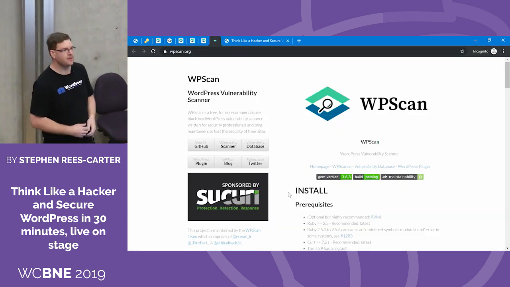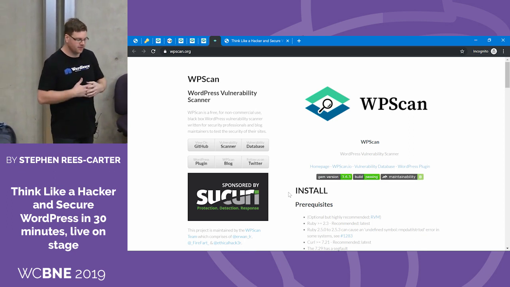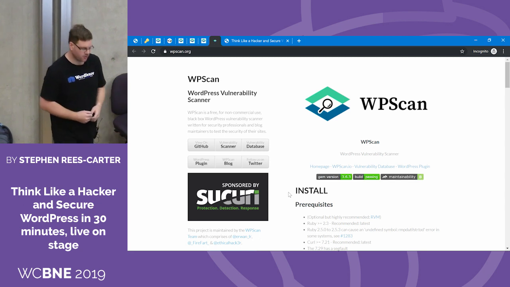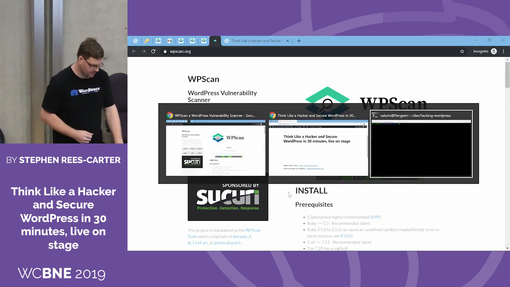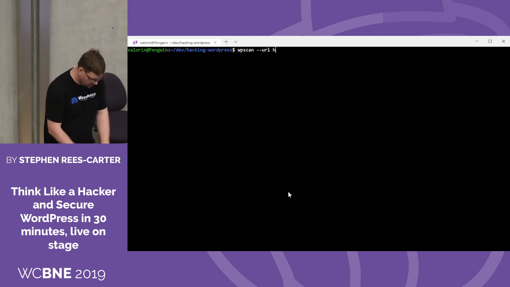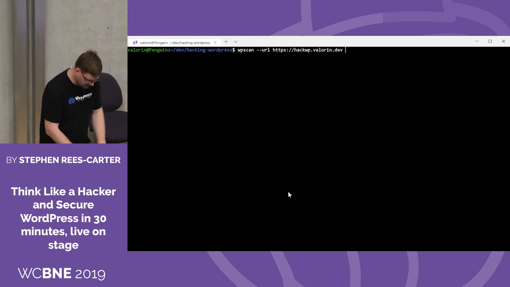There's a tool called WPScan, which is a WordPress vulnerability scanner and pen testing tool. It provides a bunch of different features. It'll scan the site to look at different versions, to work out what you're running, find vulnerabilities, and has some tools built in as well, including a brute force password attack mode. So we'll jump on the command line and we'll use that. You can run it with wpscan, then the URL, telling it the site address. I won't try and talk while I type, otherwise it's going to end badly.